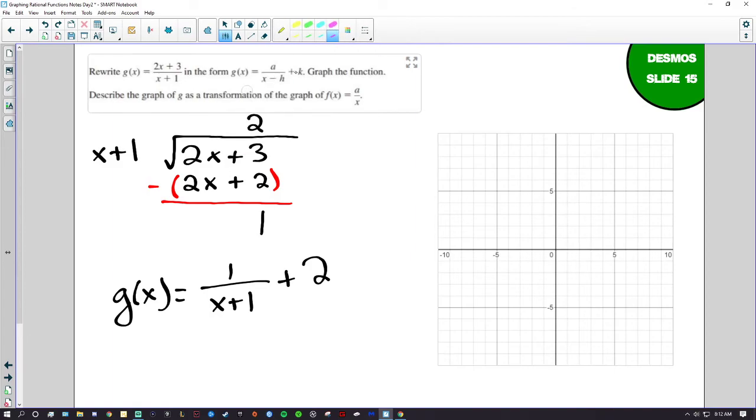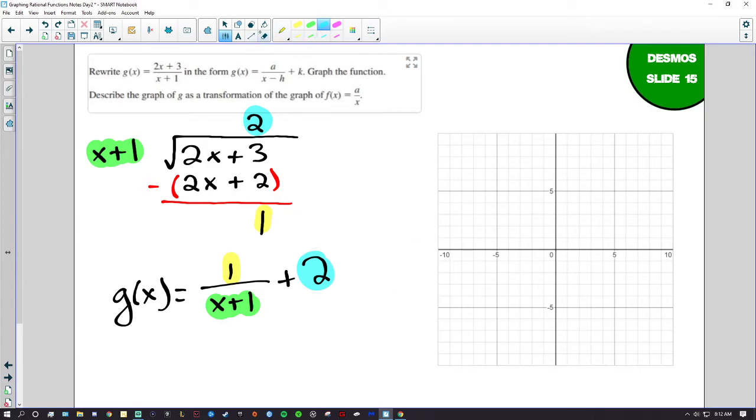So just let me highlight with some colors so that you can see. So this 1 over x minus h, here's where that 1 came from. On the bottom, we divided by x plus 1 because we were left with a 1. We're left with 1 over x plus 1 because we can't divide those. And then our 2 came from the top because we knew we could fit in 2x plus 1. Okay, so now I'm at the point where I have a, h, and k, so we can graph this just like we were graphing earlier this week.